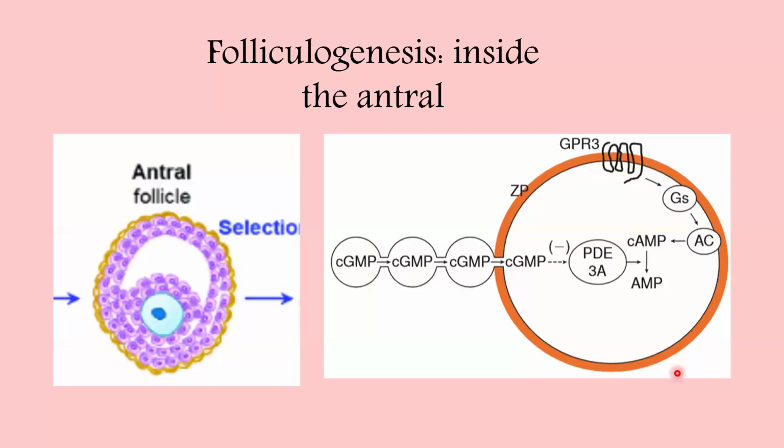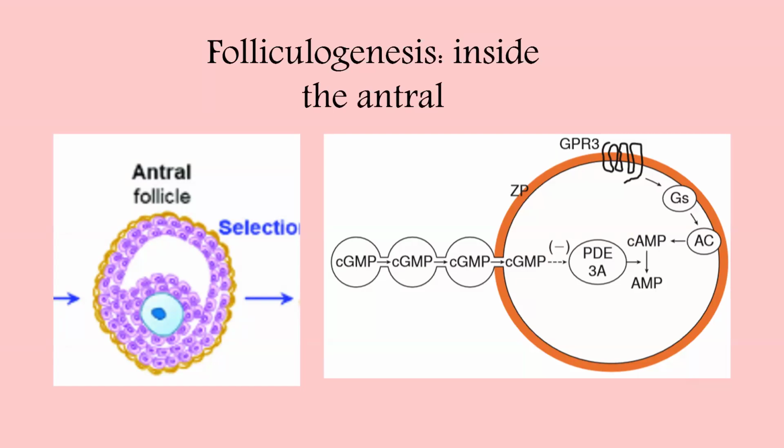Remember, cyclic AMP is the one that kept the CDK1 and cyclin B complex at rest, so meiosis doesn't happen. Now that low cyclic AMP levels are there, this will allow this amazing complex, CDK1 and cyclin B, to finish the nuclear division of meiosis 1 and go into meiosis 2. Remember what stage the oocyte rests in meiosis 2? The stage is metaphase 2. So metaphase 2 is the stage that the oocyte rests in until fertilization.